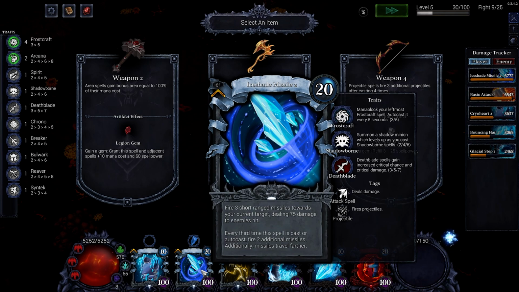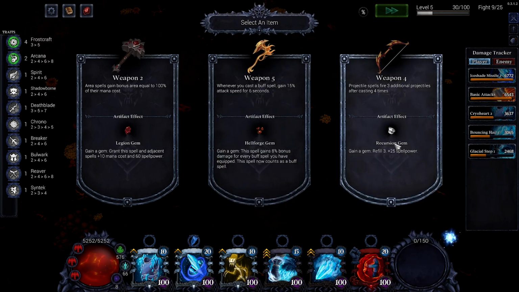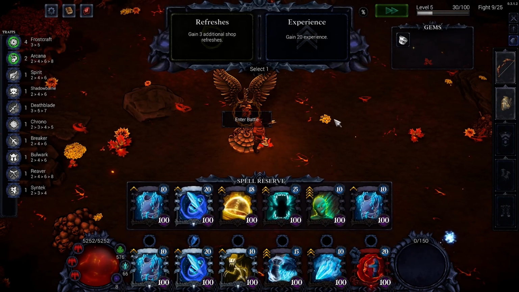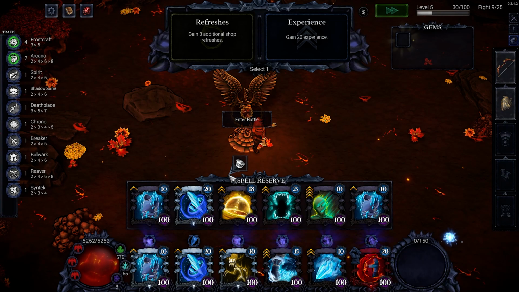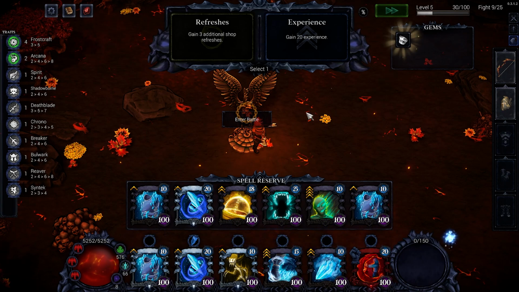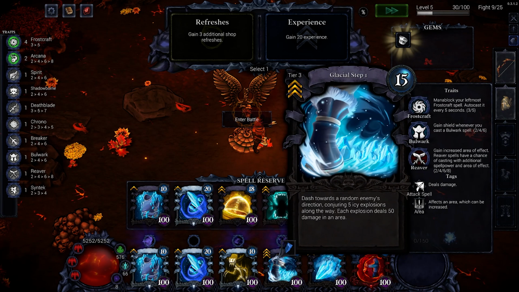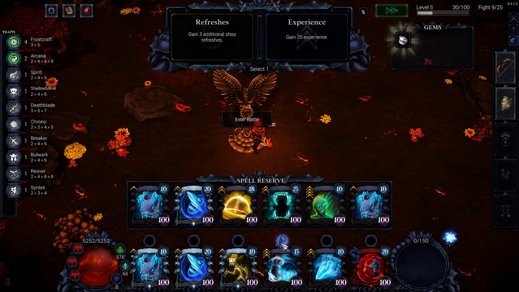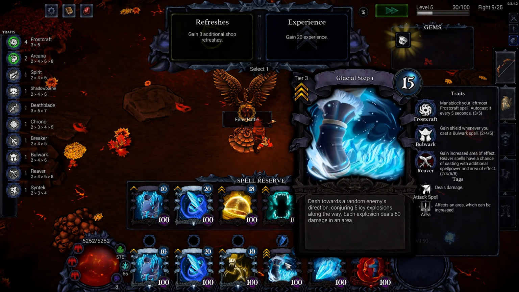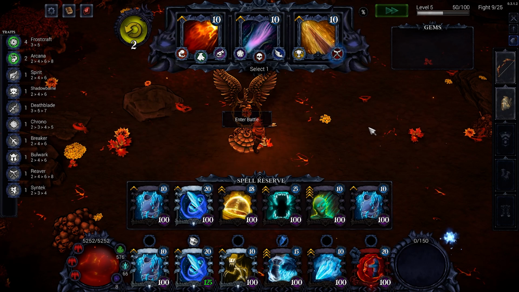I mean, whenever you fire 3 projectiles... I mean, yeah, this is a projectile spell. I thought we should add it to this. Not sure what refill does, though. Hoping it refills the mana. I can't equip it to this because it's already got one. I can remove it though. After every 8 seconds, grant the spell and adjacent spells 50% of mana. Okay. I want this one because it would mean that we could dash more and then this gem can go on our projectile. Okay. We're going to gain 20 experience here.